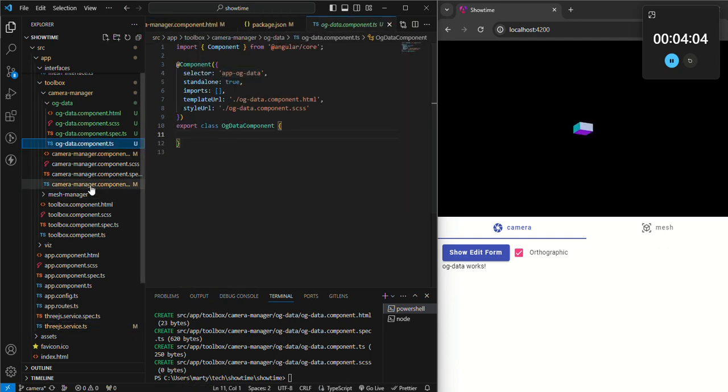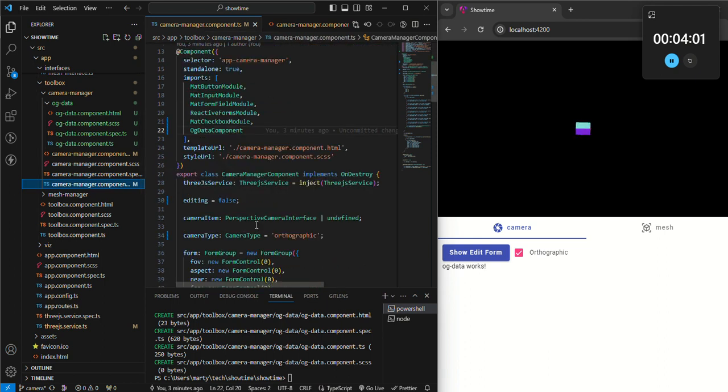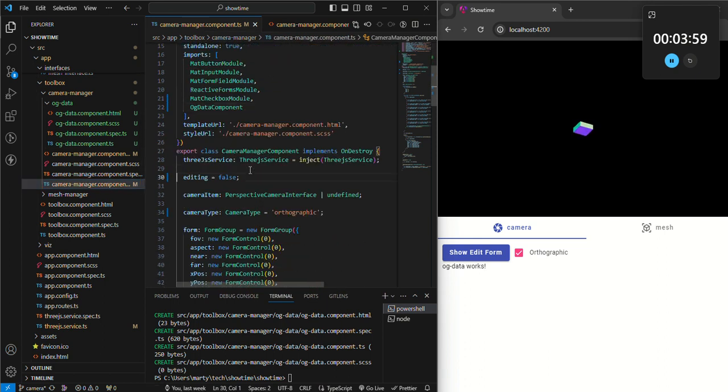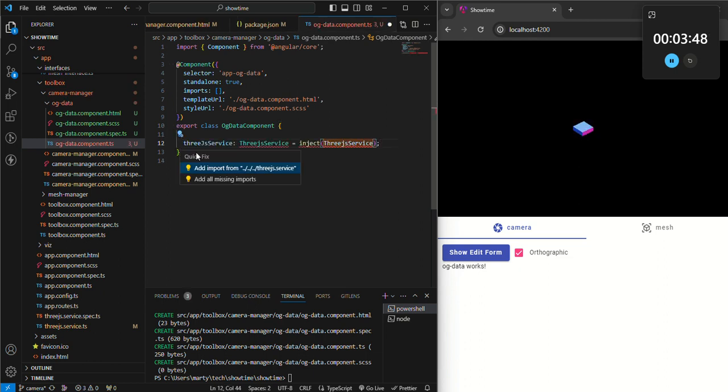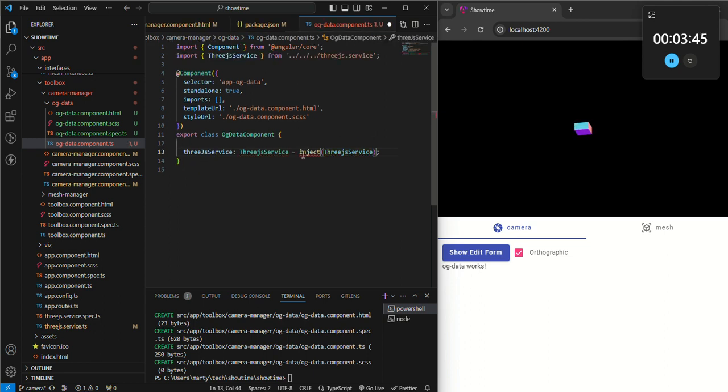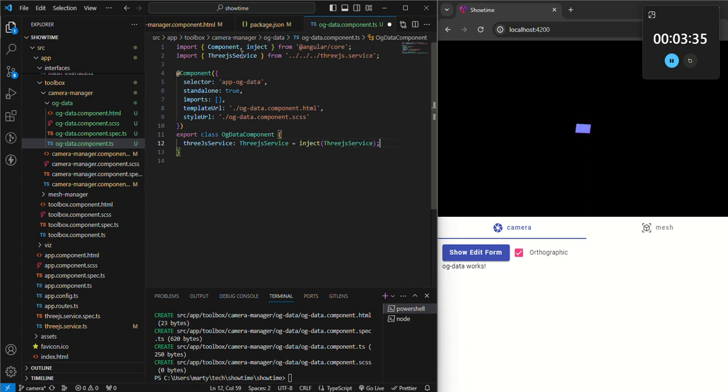Okay, we need to bring in our 3JS service. And then it can help us. Some help, please. And then for some reason, it can't help us. And then we can create a camera item, because in this context, it makes sense just to call this thing camera item.